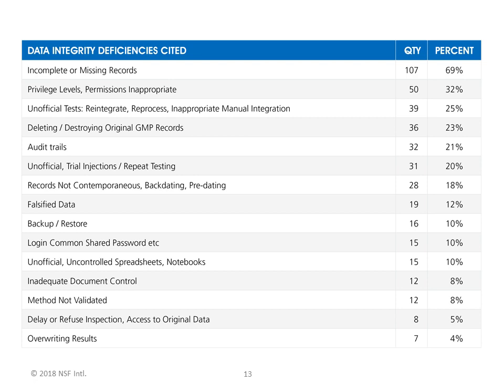Interestingly enough, you have to go toward the middle of the list to actually see falsified data. So this goes back to the point that there's a lot of items that would contribute to data integrity that are not deliberate or intentional acts to defraud. Falsified data only pops up 12% of the time in these warning letters. So this goes to dispel the myth that data integrity is only when there is intent. Really, that's a piece of it, but as you can see, it's not a very significant piece of it. It's a small percentage of it. So that's really what I wanted to talk about there.